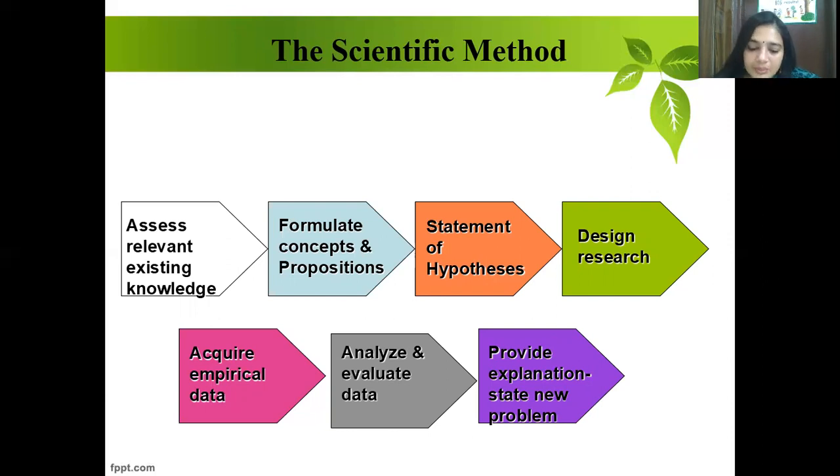Then, statement of hypothesis. When you say that I want to check this and that, whenever there's a hypothesis, we always try to link something. There are two kinds of hypothesis. One is the null hypothesis, another one is the alternate. Null means zero, no relation at all, no association, no relationship, no effect. And alternate is the opposite, whether there's a positive effect or negative effect, whatever you want to say.